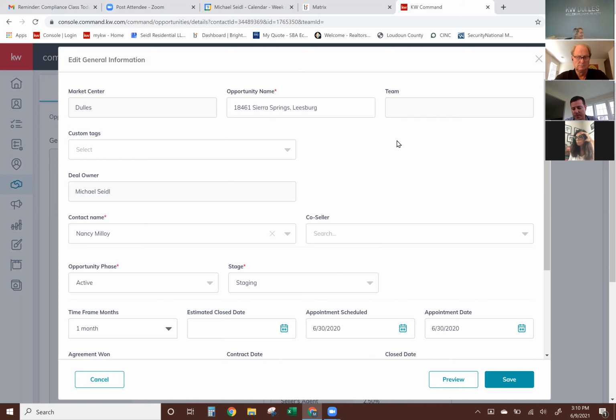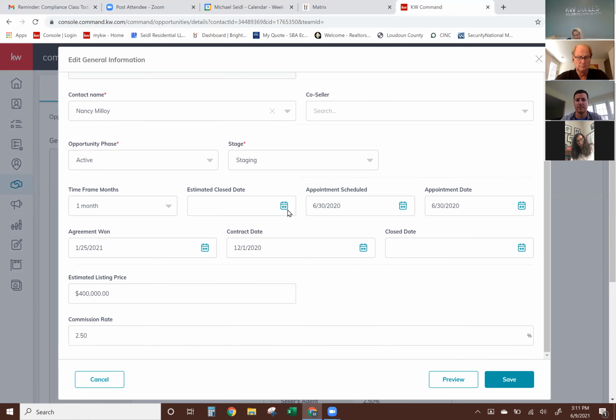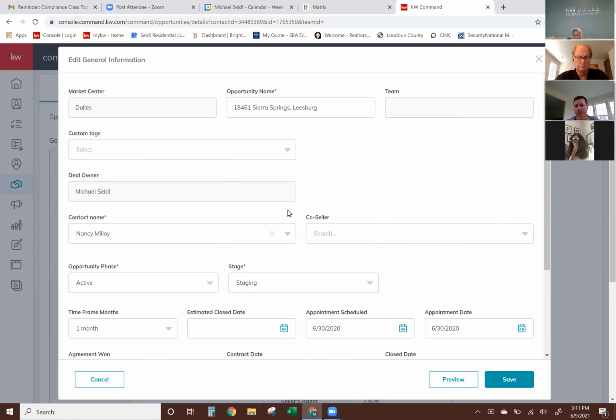Another compliance issue that we see a lot is people not changing the opportunity names to the address. In this general information under the details tab is where we do that. It makes it easier for our back office and Brian to find the opportunities. That's just a process the office requests. It's not that difficult, and you're already in here anyway. With a buyer or a tenant, obviously you don't know the address right away. So as soon as you're under contract on something, update that opportunity name, knowing it may fall through, but if that happens, you'll just change it to whatever the next one is.